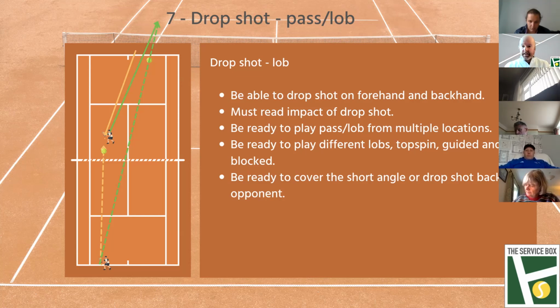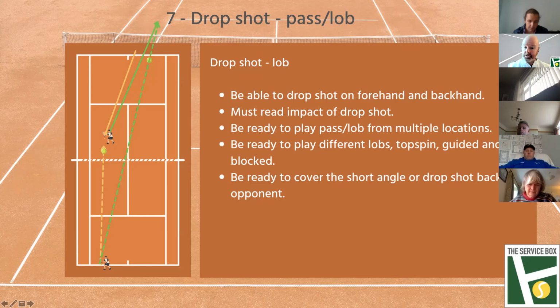So typically we know that if someone drop shots me, I might want to drop shot them back, or play a short angle back, or nudge it deep, or fake that I'm going to drive, then hit the drop, all these different variations. So as the player who plays the drop shot, I need to be ready to hit my next shot from multiple locations. For me, this is the thing that catches out junior players. They play a good shot and they're not ready for the next ball. They're hoping it's going to be a winner, or a really easy shot back. We need to train our players to have the mindset to be ready for the opponent's best.